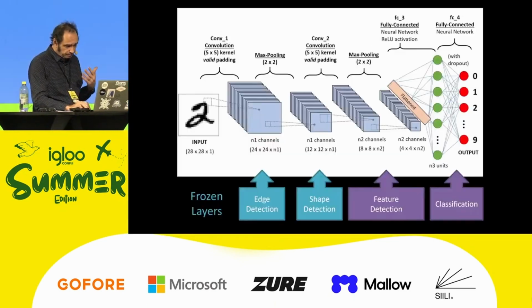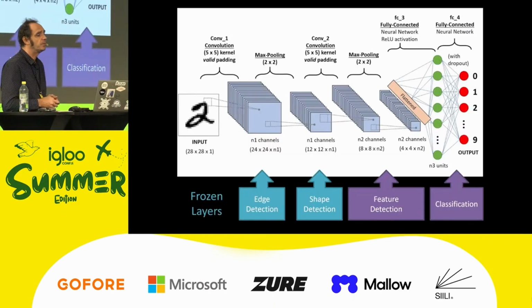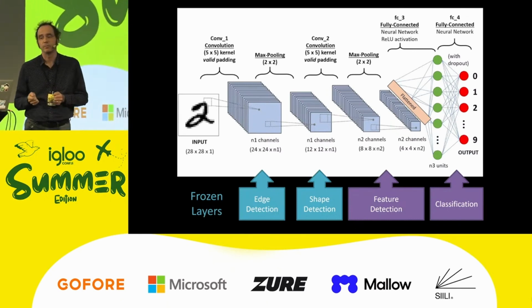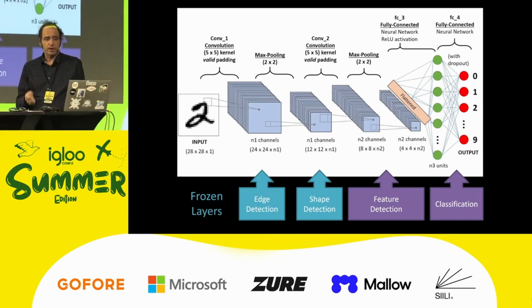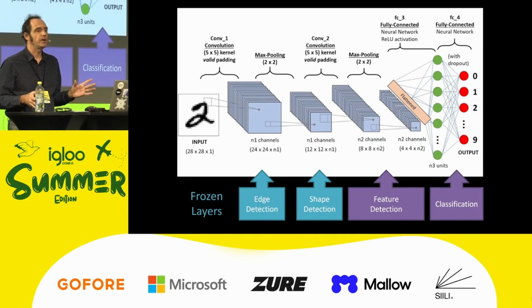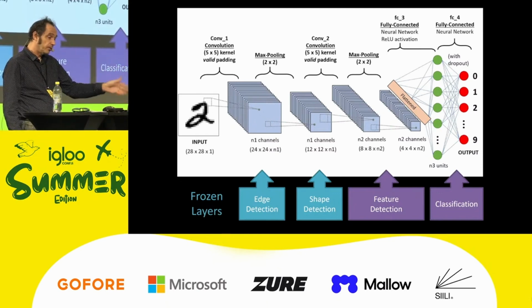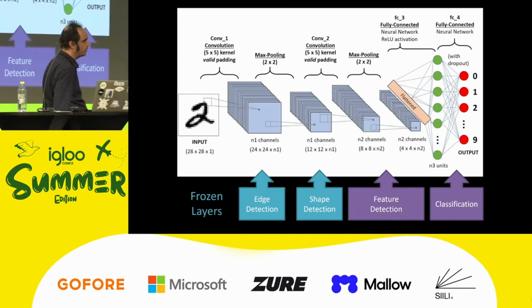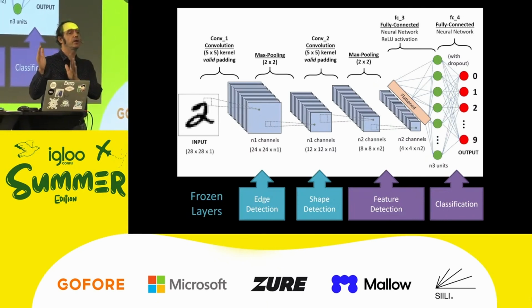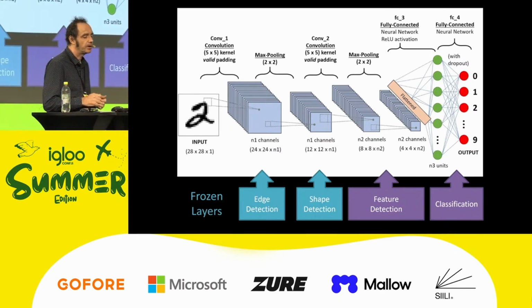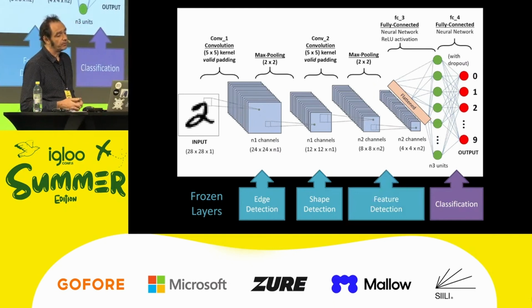So in order to make things run faster when we're training the models, we can freeze certain layers within a convolutional neural network. So the edge detection and the shape detection, once this has been trained on a specific set of data, you can basically freeze this and say, okay, keep the edge detection, keep the shape detection, and we'll train the feature detection and the classification. This means that instead of training all of the parameters in the neural network, we're training a section of parameters, which means it's going to be a lot faster to train those particular models. You could even choose to do this.